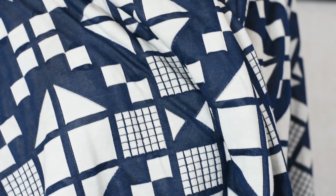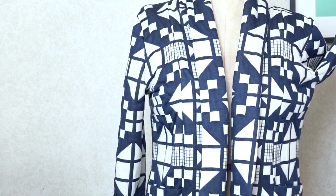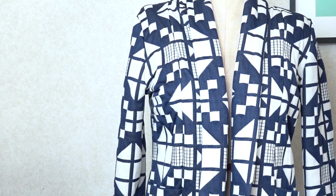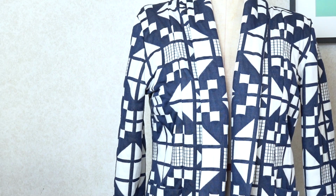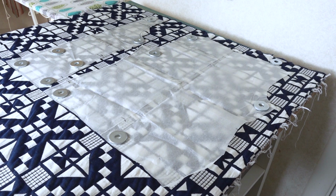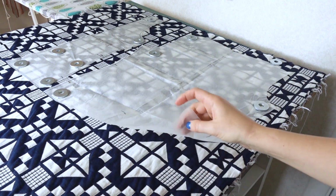And the first challenge with this particular cardigan is that I'm using a big bold pattern, and the bigger the repeat, probably the bigger the challenge will be when it comes to pattern matching. So the first thing you definitely need to consider is that in the fabric store, this is not the time to save on yardage. Instead, you will probably have to add a bit more fabric. And the trick to perfect pattern matching is being very mindful when you're cutting out the fabric. And I have a bunch of tips for that.